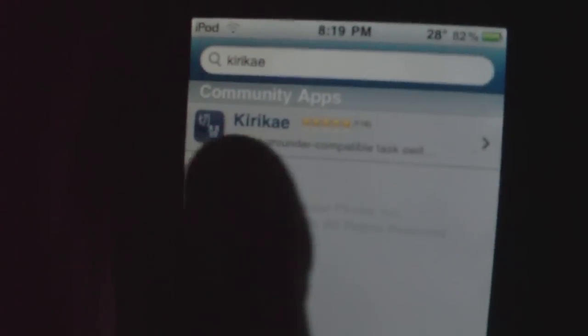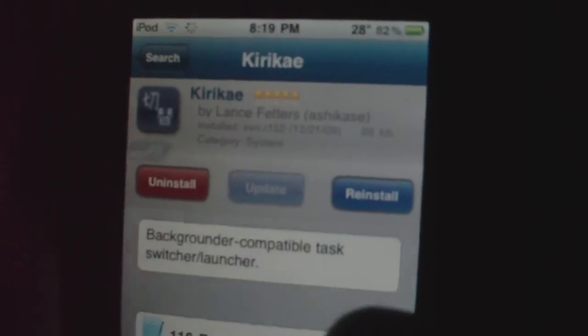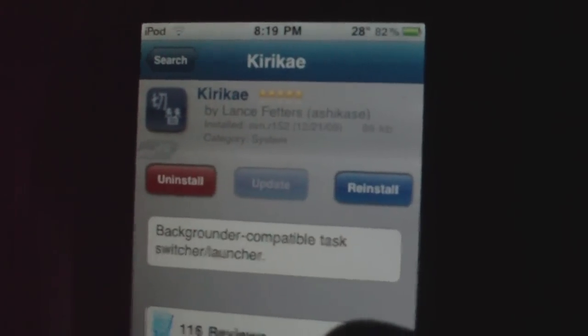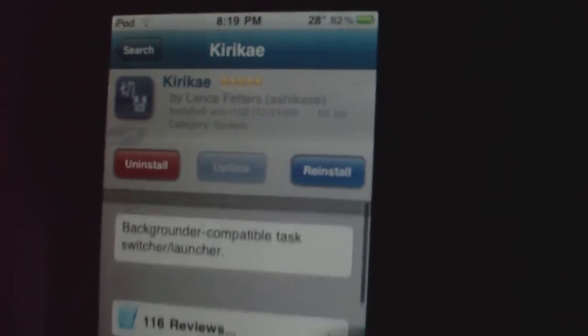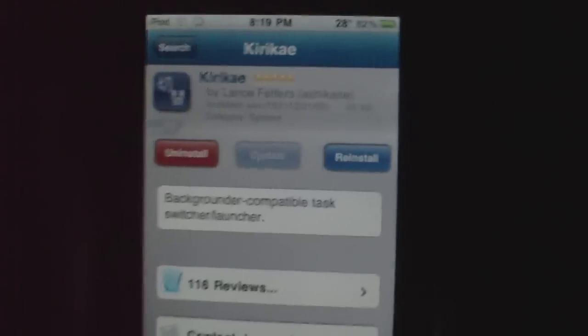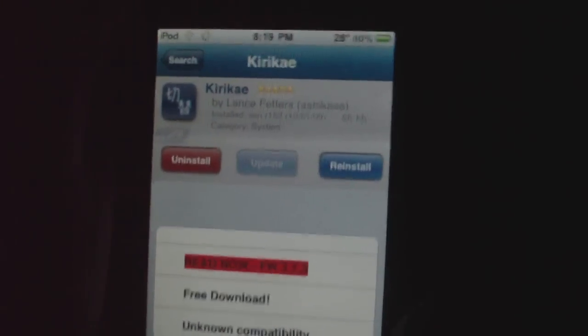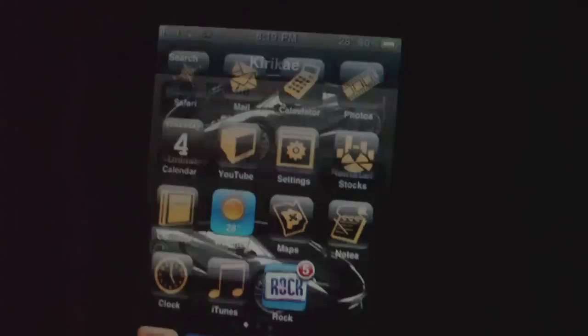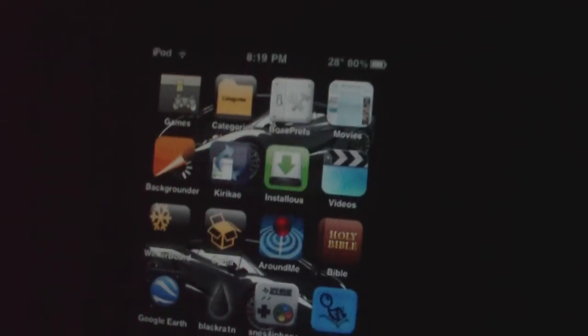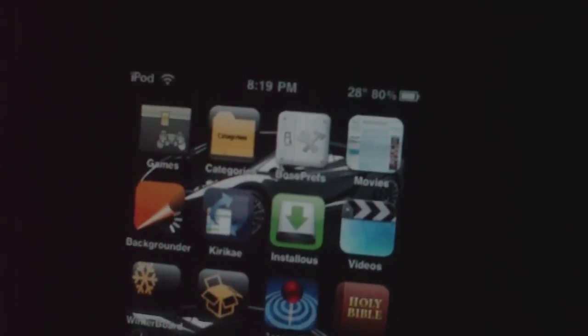This is the only one rated 5 stars. That's what you want to download. This is a better thing to do than Backgrounder, because it's a little more reliable. If you need a software start, just install it, and when it says software start, you can say okay, because then it'll software start. So it should look like this, with a little swapper thing and a smooth thing in the background.